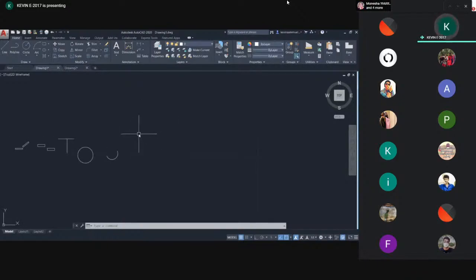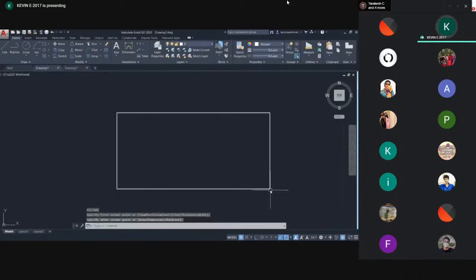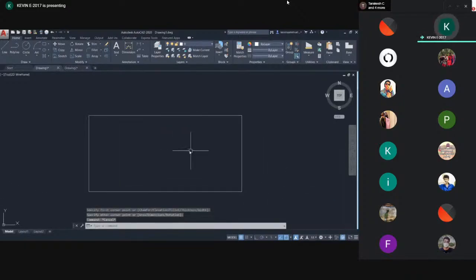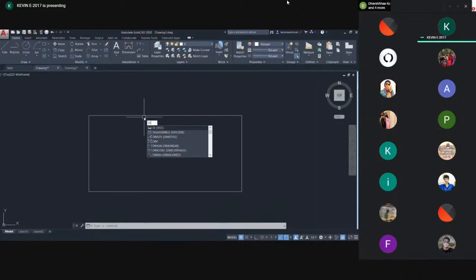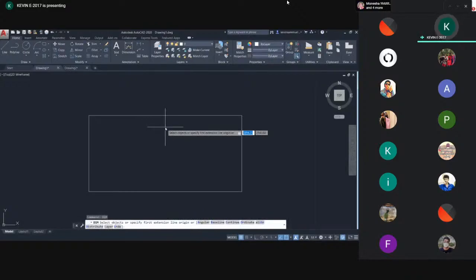Next, to add text in a particular drawing, let me import, or just draw a rectangle here, and I want the dimensions to be visible here. All I have to do is press dimension. Fine, this is the shortcut key for dimension, and it will ask to select objects or the first extension line and all sorts of things.